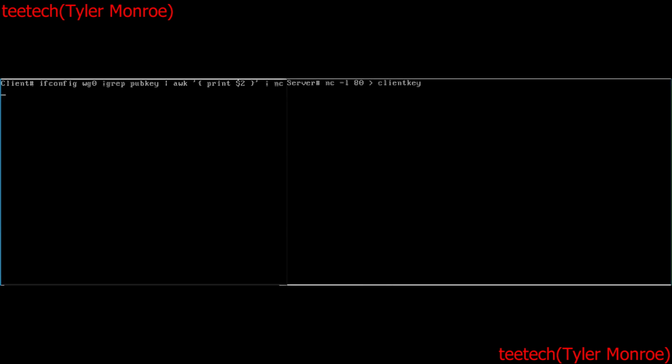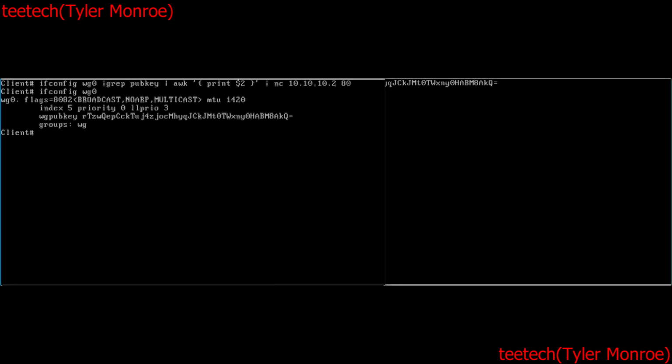So now at this point, if we go back to the server and just Control-C it, you see how it's blocking. They had a TCP connection, but it's torn down now. If we look at client key, now we have this string that is the client's public key. We have to use this string to finish this configuration. So I will see you in a second. Now we're going to go back to the server and we're going to utilize this pub key from the client in the server's Wireguard configuration.